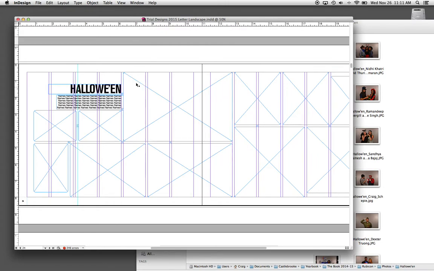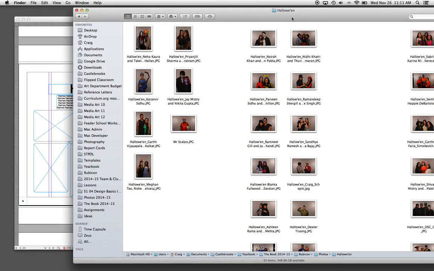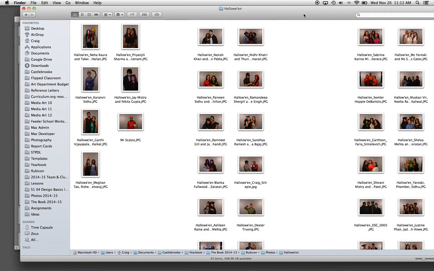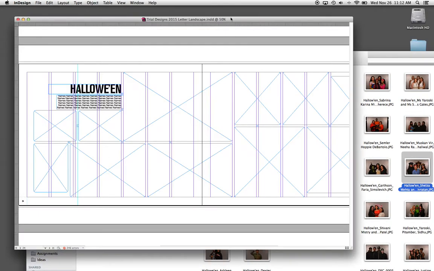Okay, so here's the tricky part about this design we're working with right now. It's really hard to get a picture because you don't want someone's face here on the black line. That's the gutter, or the part between the left and right pages, and their face will get cut off, and that's not good. So that's why the last video said this could either be amazing or fail miserably, because we've got to find some pictures that kind of work. I'm suspicious this one might work. Let's give it a go.